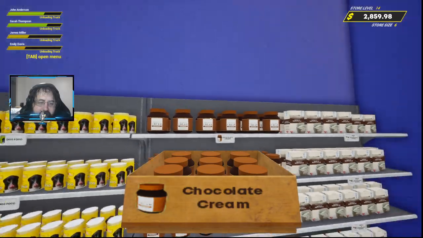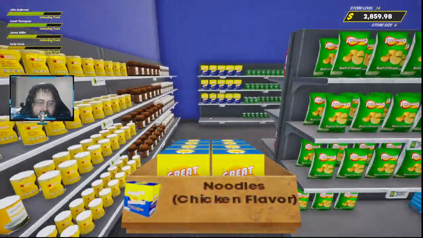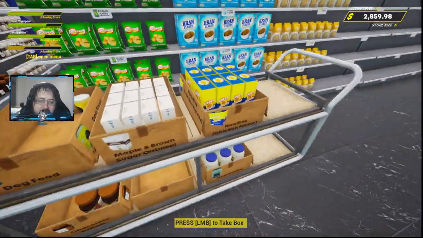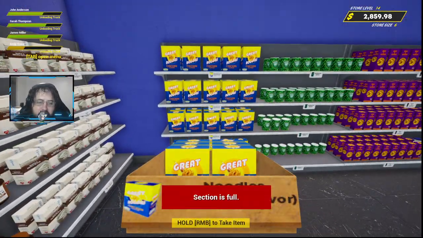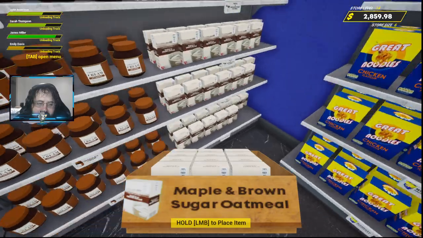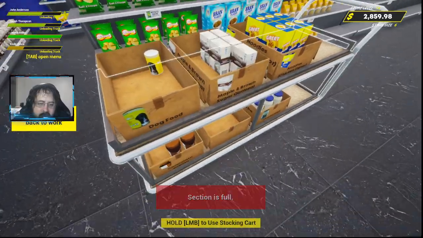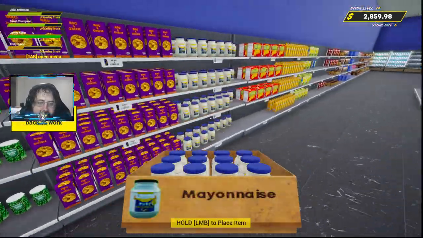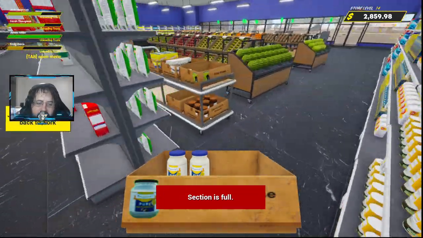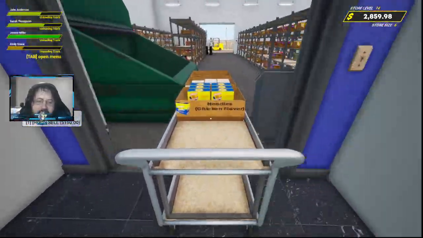Okay, chocolate cream. There we go. Noodles. Yep, I was right, I needed two boxes of that. Maple and brown sugar. Okay. And mayo. Okay. Go put these back on the storage shelves.